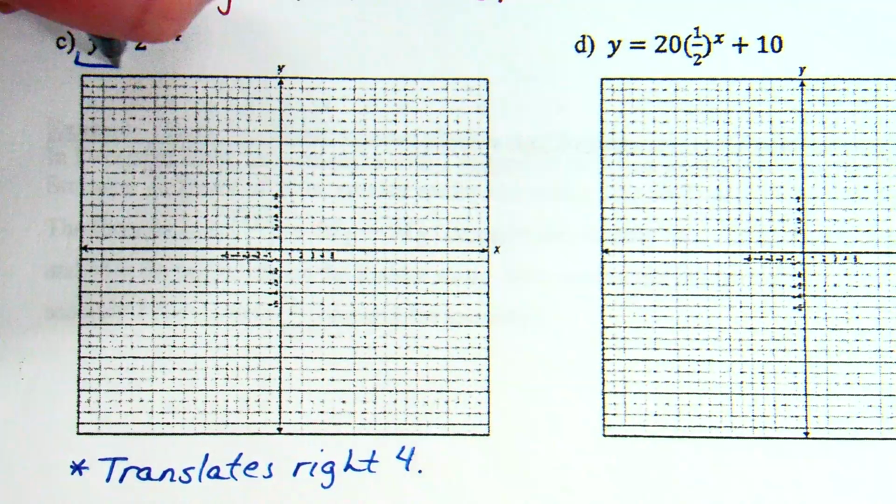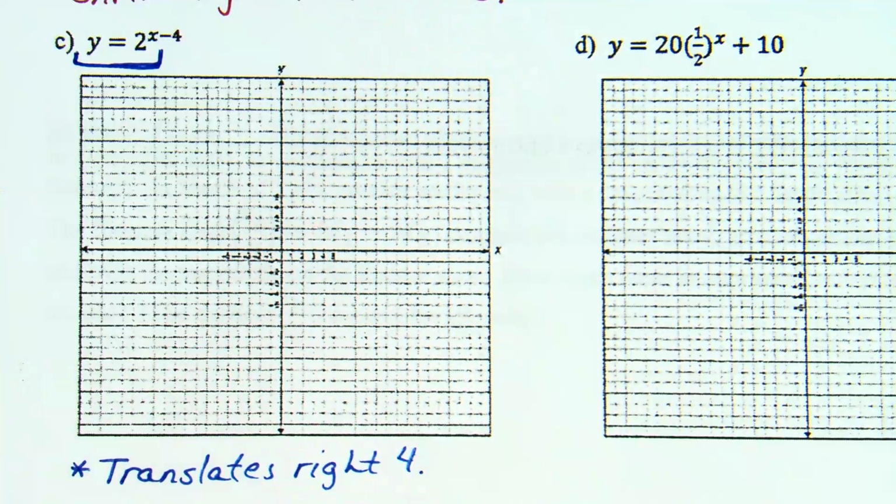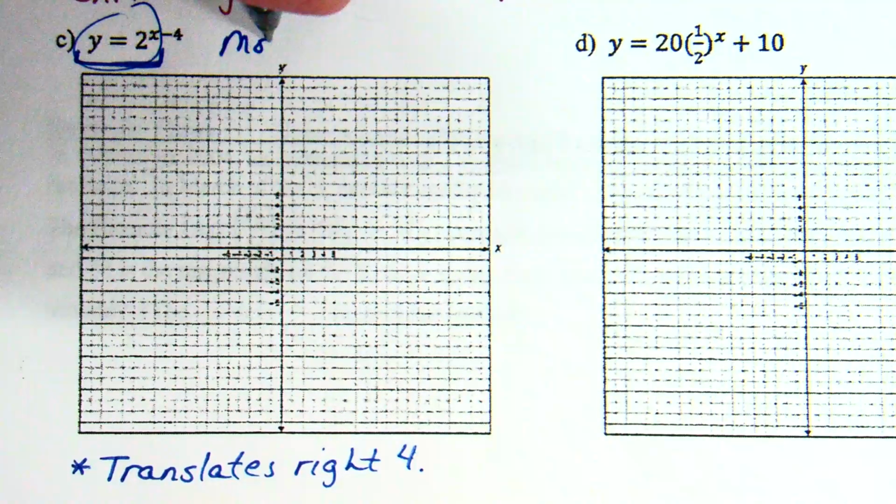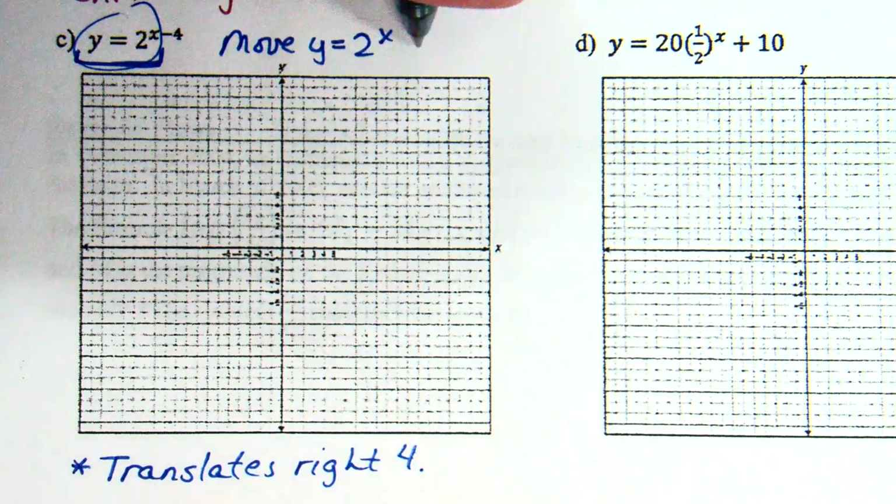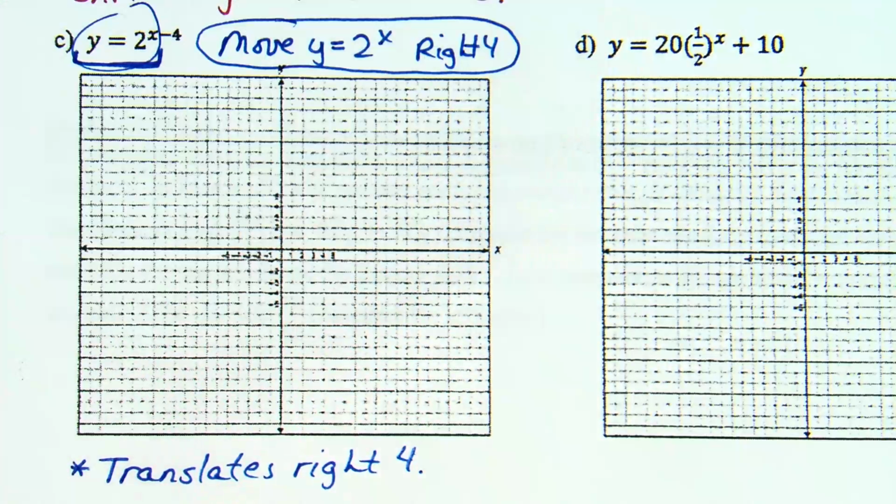So what I would suggest is take my base function of y equals 2 to the x, get those xy values, and then after we get those xy values, take those x values and move them right 4. Does that make sense? So that's my suggestion. Again, not the only way to do it, is we're going to take y equals 2 to the x and move that right 4. And once we get this graph, I can talk about the issue you'll run into if you just put negative 2 through 2 into this problem as is.